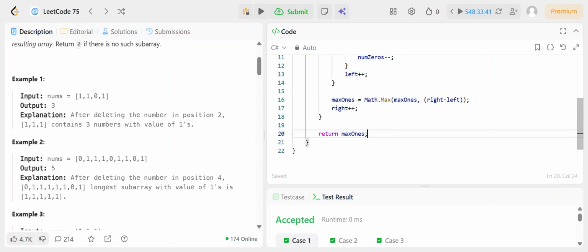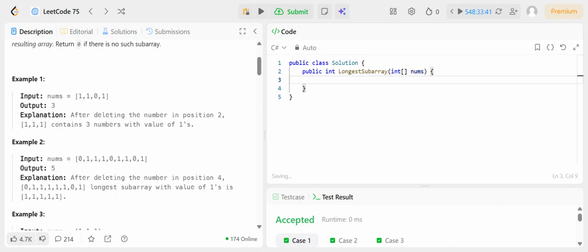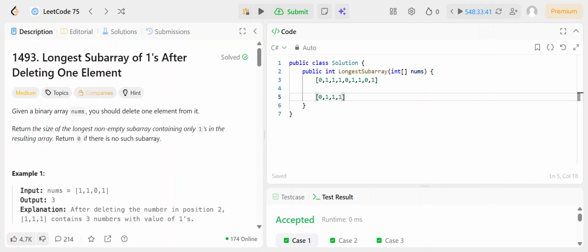Let's remove everything, and I'm taking one particular array example. First, let's understand the problem. Let's say I'm taking this particular subarray, and in this subarray, what they are saying is we need to find the subarray which has the maximum number of ones in a consecutive manner, and one particular element we can delete.